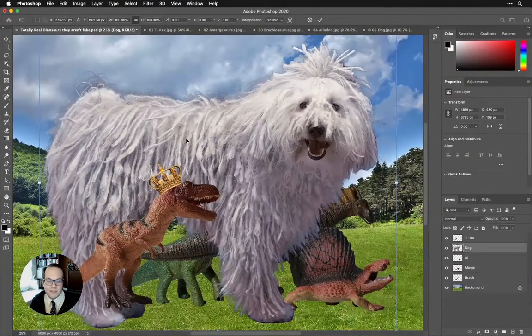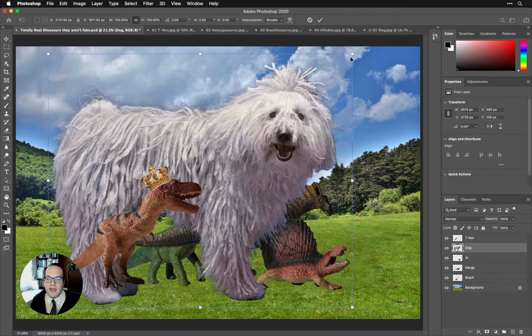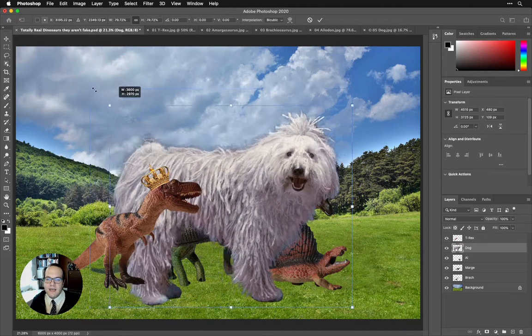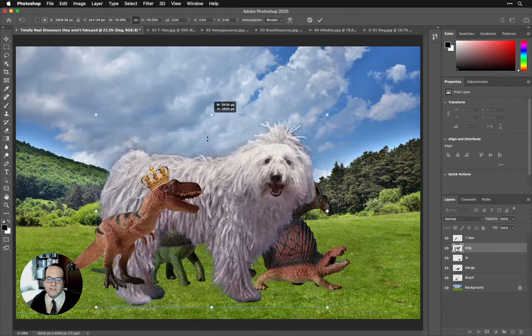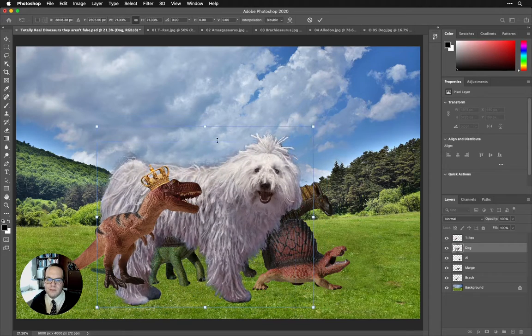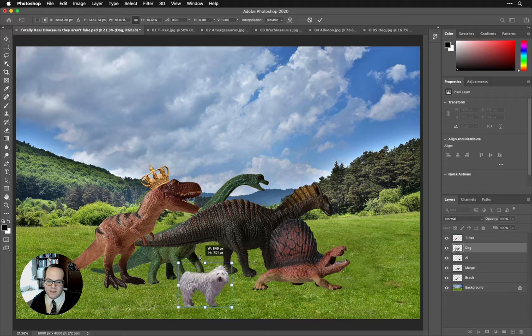Now, when I do this, you can see that I've got a big box. Let me zoom out just a little bit here. And that's called a bounding box. If I click on any of these, it's going to allow me to shrink the dog down. If I click in the center, it's going to kind of shrink towards the center. And this one will go to the opposite corner. So we'll just shrink down to about, make the dog kind of big right there just so it looks good.